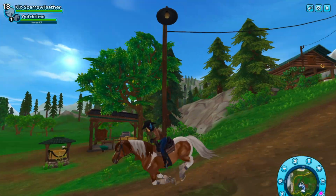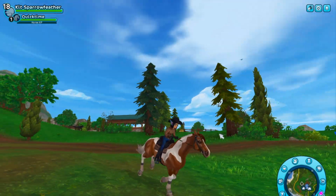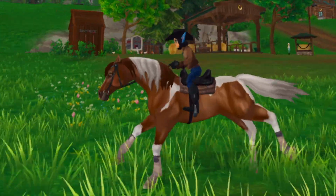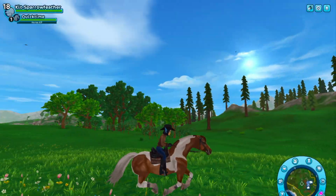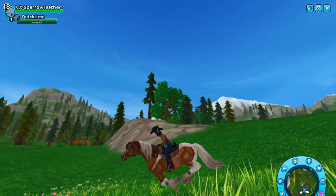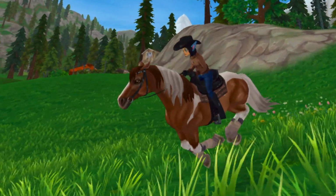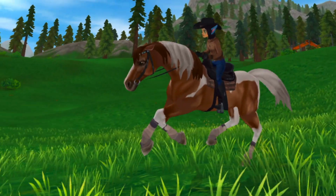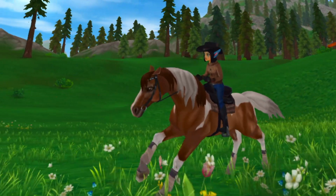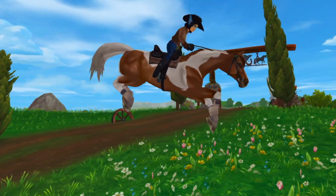Let's just give him a little gallop. Oh wow, he's really going for it. Run. You forget how janky the Gen 2 animations are sometimes. Like if I put this in slow motion and slow it down, you can really see how that front shoulder is really popping out and his head sort of whips around all over the place. But oh, a lovely jump, love it.